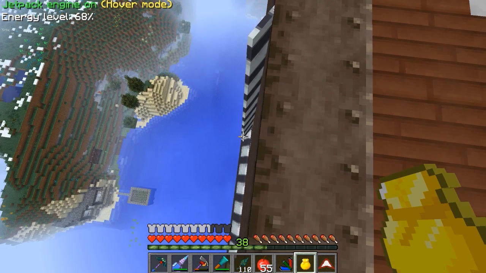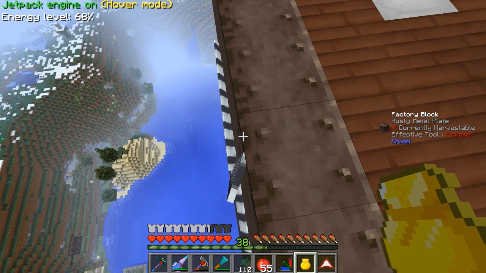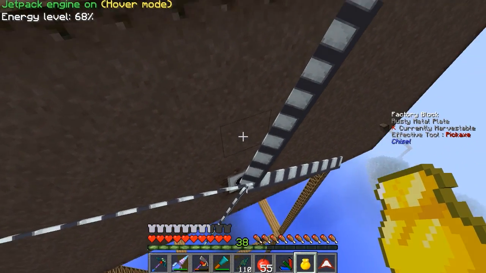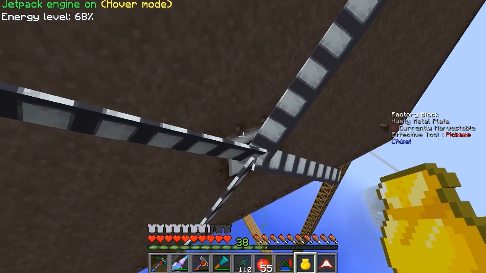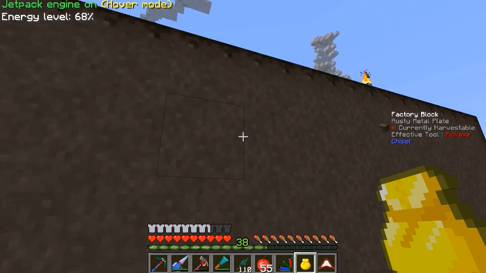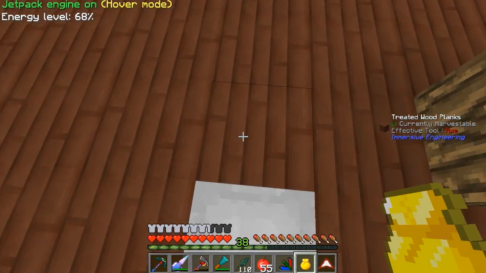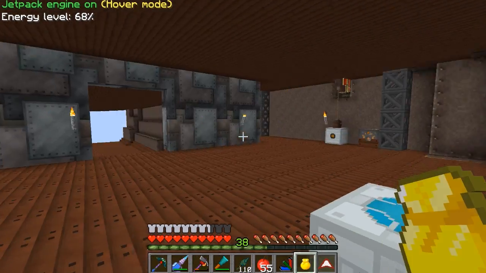Why are you not working? I moved him down just a little bit, like 4 blocks, right? Seriously, 1, 2, 3, 4 blocks. Well, maybe 5 if you count that. And it's like, wind too weak for rotor. That is sad. That is very sad. That's a sad day there.